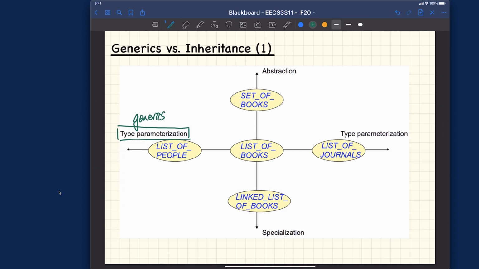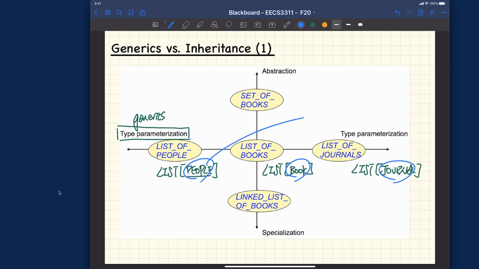Okay, so now you can have maybe a list of people. Okay, this is one type, or you can have a list of book, or you can also have a list of journal. So these are just three example possibilities. So people and book and also journal.